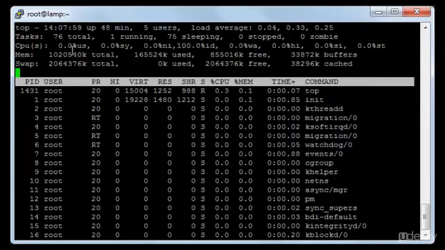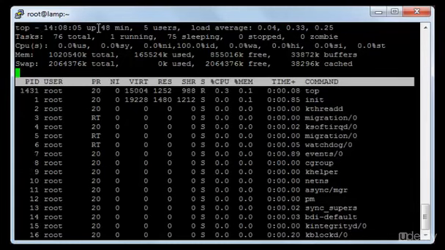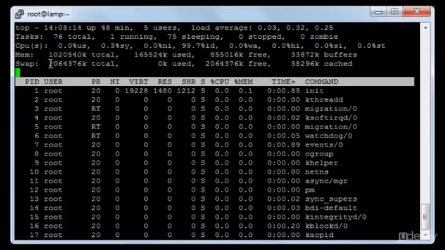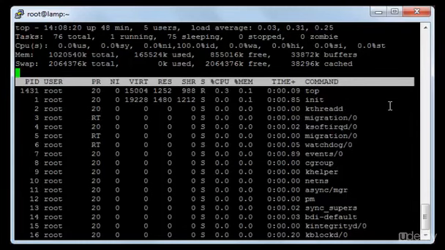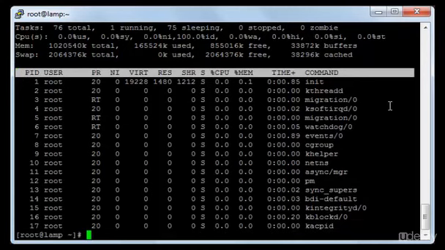Now, as you see here, it displayed some other information, like the time the server has started, the users, and some information about the memory and the swap. You can get a lot of information from here. Now I'll press Q to get out of top, and you can view some of these options on their own without typing the command top.